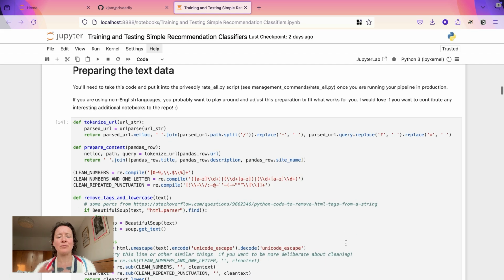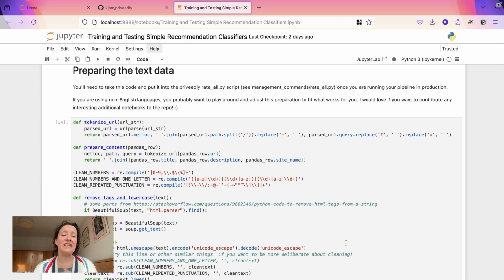Then I have this preparation section for the text data. I'm basically trying to clean up the fact that some RSS feeds use HTML and may or may not encode strings and these types of things. So I'm basically trying to fix for those errors. If you have a cleaner feed, you may not need all of this.